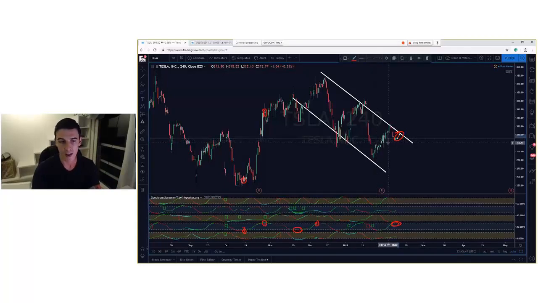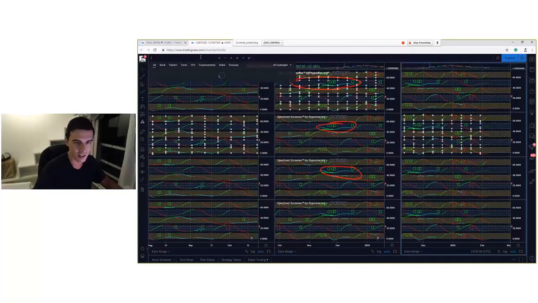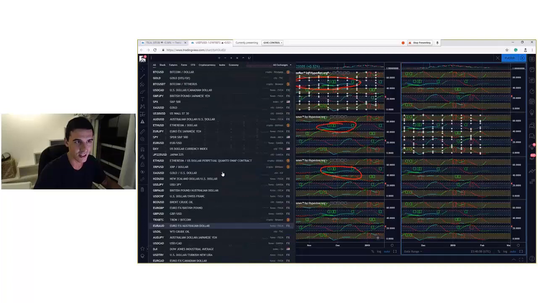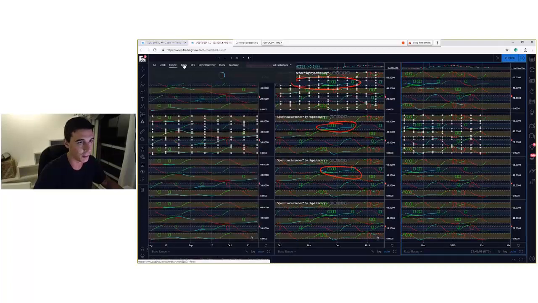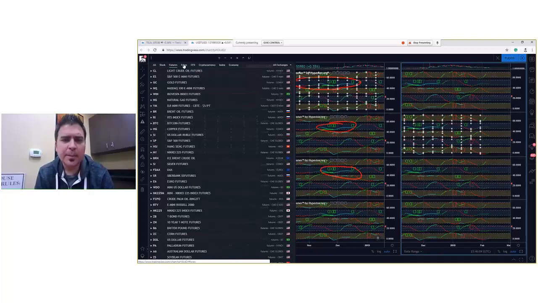Agreed. And that's what the screener gives you. If you're not finding good trades, it's because you're not looking enough. Have you really looked at this list? It's really, really big. It's freaking huge. That's what I'm saying.